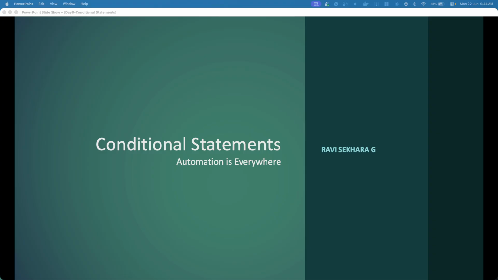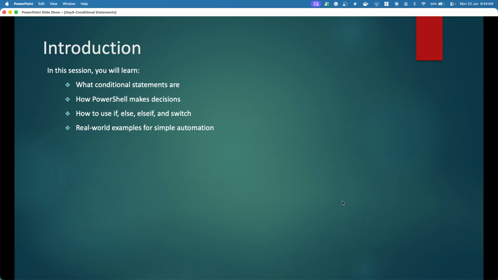Today we are learning how PowerShell makes decisions. In this session, you will learn what conditional statements are, how PowerShell makes decisions, how to use if, else, elseif and switch conditions, and a few real world examples for simple automation.